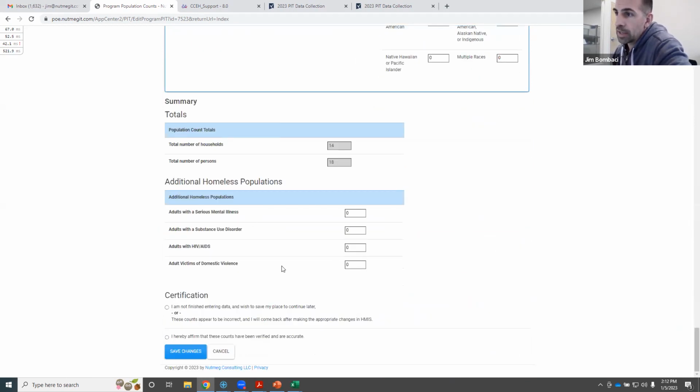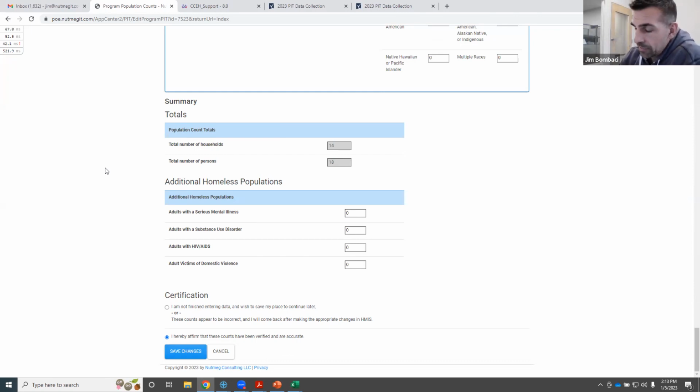All right, once you're satisfied with all that, you can click confirm and save. If you don't get any errors, then there's no logic problems to what you put in, and you're going to be able to go ahead and move on to your next program. If you have another one. If you only have one program, then you're all set. If you get error messages and you're struggling to understand where they're coming from, don't waste time. Submit a help desk ticket. Let us know the name of your program and what the error messages were, and we can most likely set up time to meet with you to look it over.